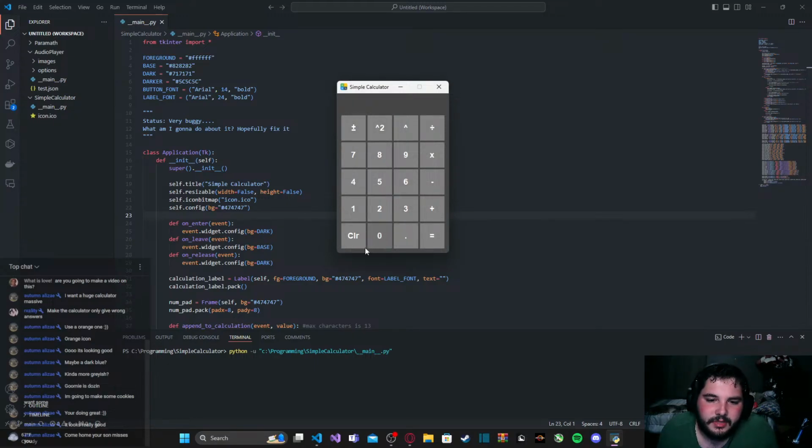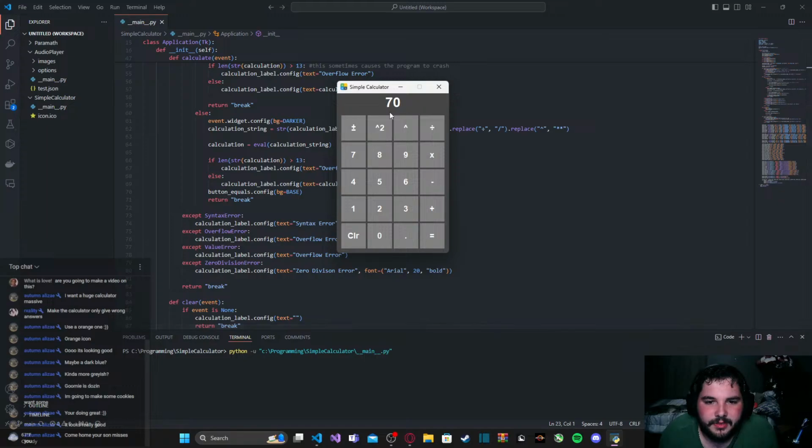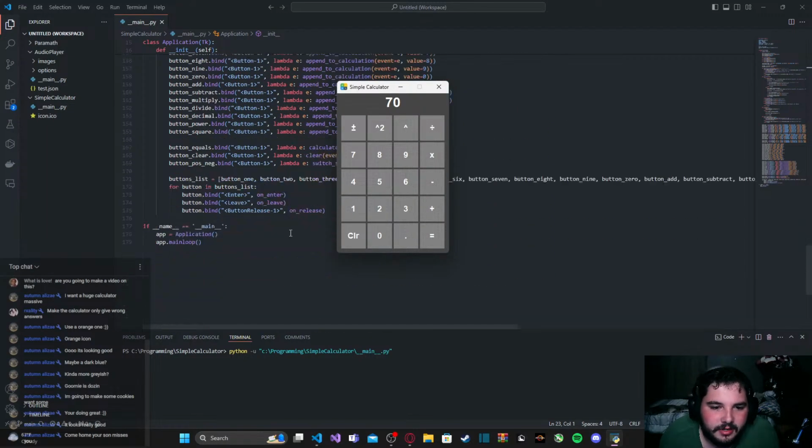You can obviously add other buttons. You can see that the parentheses get evaluated out, and you still get an actual answer. So if you want, you can add parentheses buttons here as well. So that's something you should definitely keep in mind, and I might even do that myself. But other than that, this is a pretty neat app.